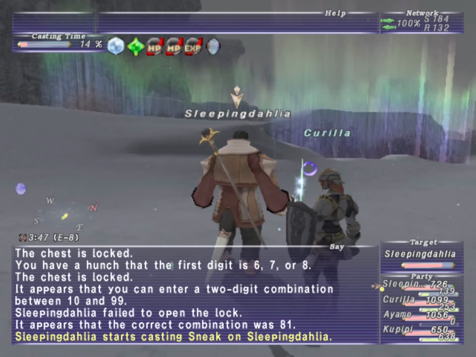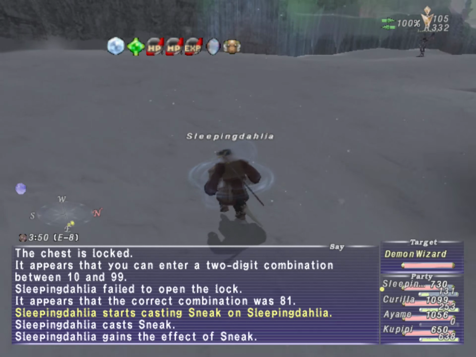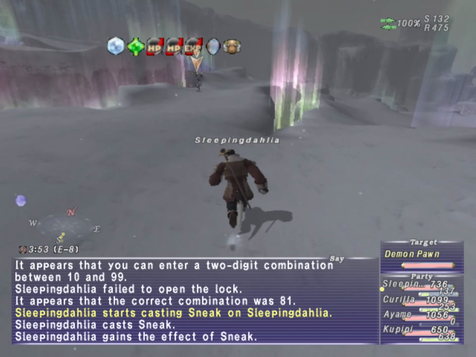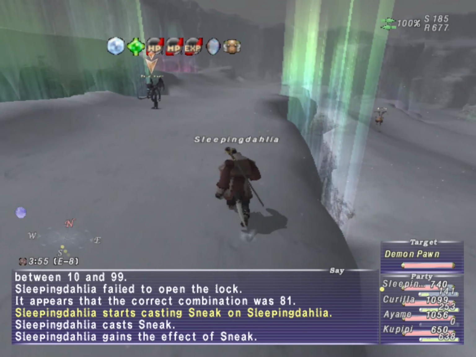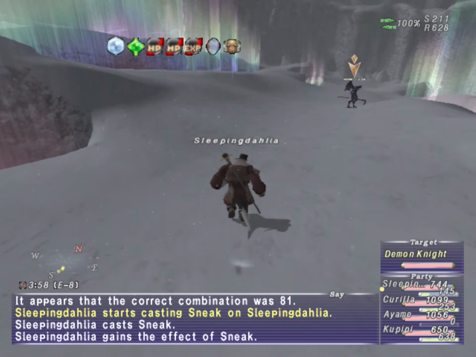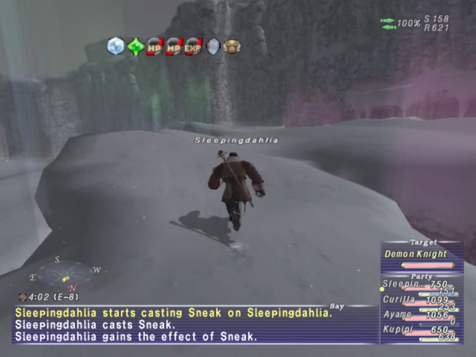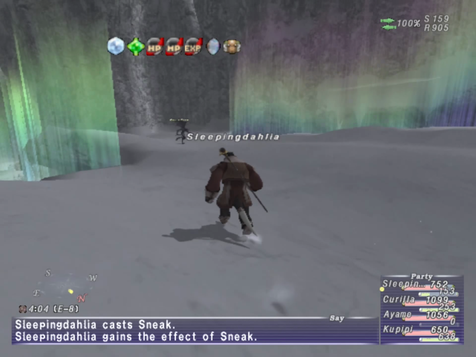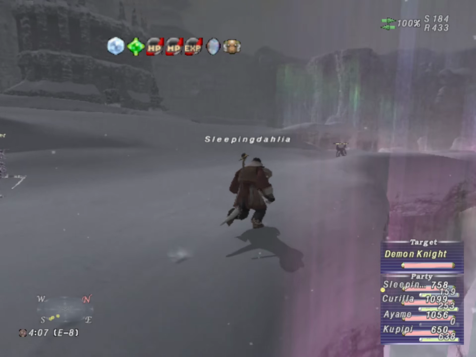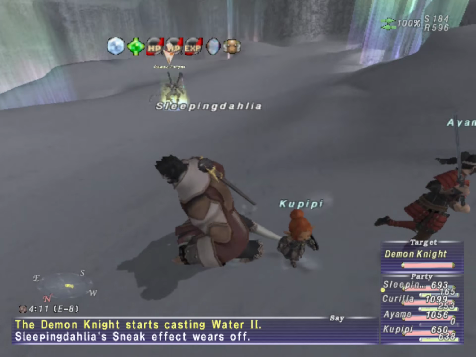Alright. Give me a sneak. Thank you. Nope. Don't mind me. Is he fighting me? He should hit me. No. Usually they're better at running than you are. They can chase you down. Oh, water two. Means we're fighting.